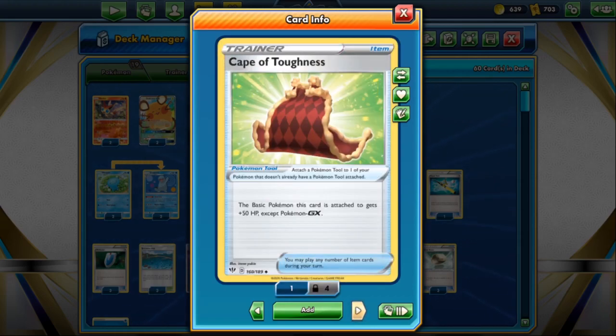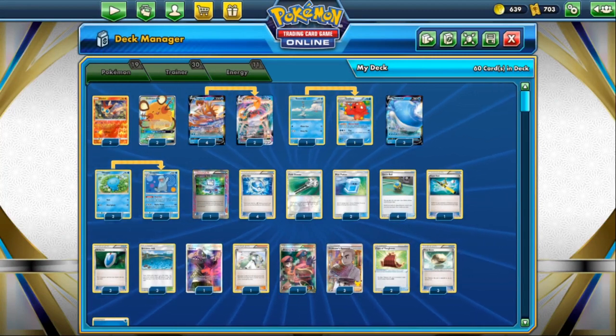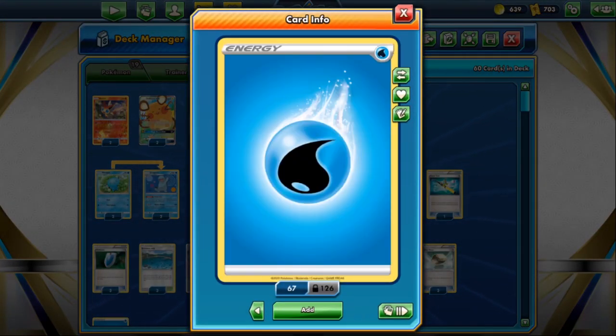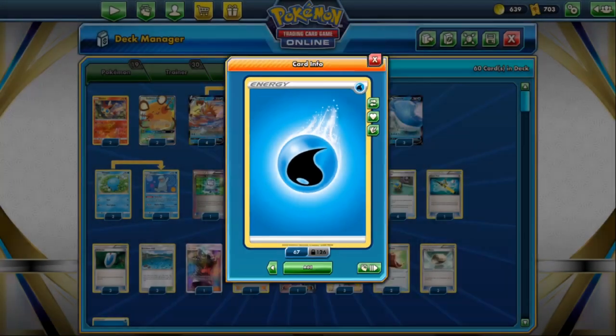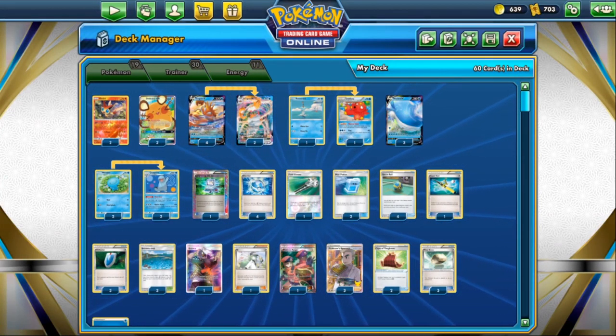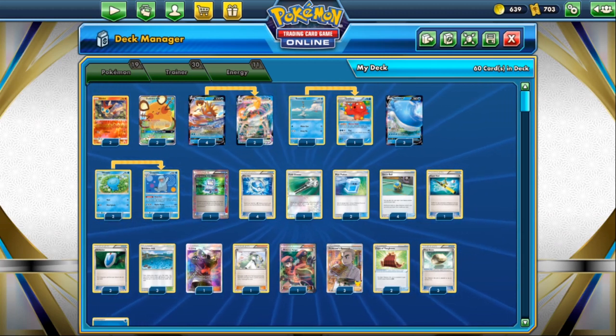We have Cape of Toughness, 2 copies of it for our Wailord V, and 3 Float Stone to round out the trainers. For the energies, we have 11 copies of basic water energy. We need that much to accelerate with our Kingler V and Kingler VMAX to our Wailord V. So that's it for the deck list.